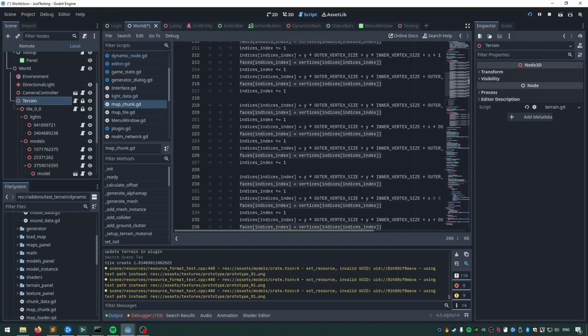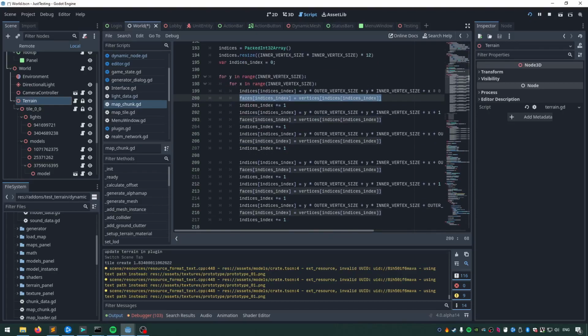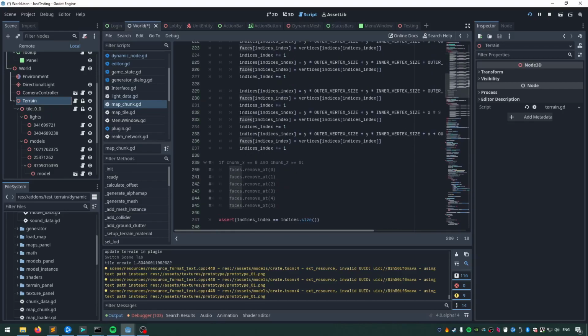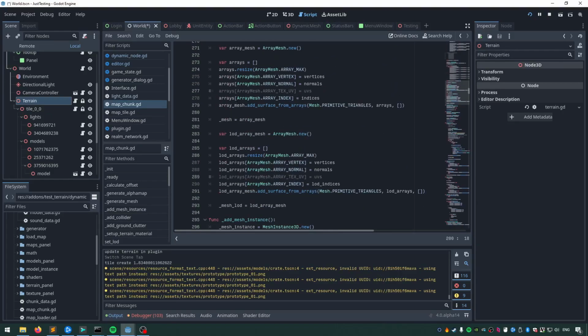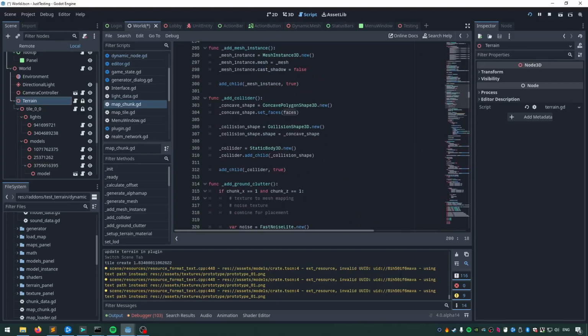Basically, what I used to do was I would generate the mesh, and then I would get the faces from the mesh to use in the collision shape. But it must be like getting it from the GPU or something because it was super slow. Now what I do is I manually generate the faces just how I'm generating the mesh. And then I pass those faces to the collision shape when I generate it. So I set the faces here, and it's actually really quick.